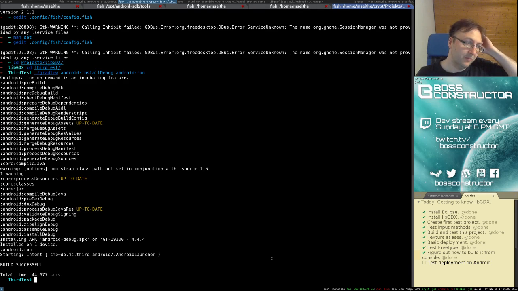What target are you using with libGDX? Well, so far I've been using Slick2D, and my target has been just desktop, so Windows, Mac, and Linux. Personally, as a developer and as a player, I prefer complex type games, like management style or simulation type games, which are more prevalent and more suited for PC.